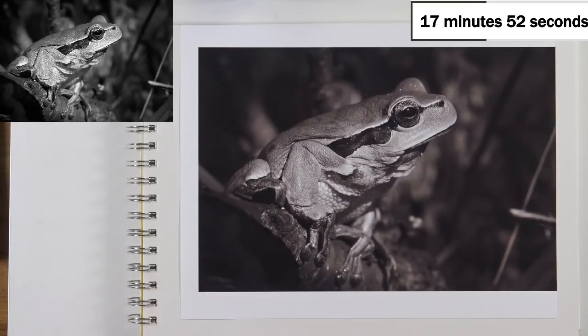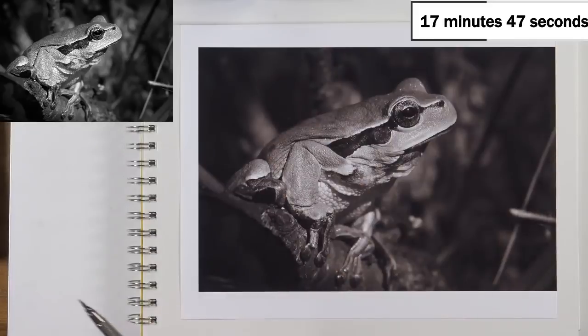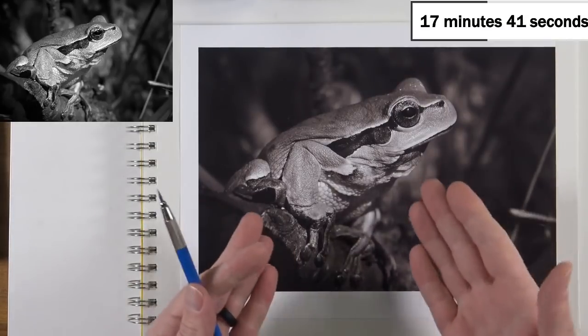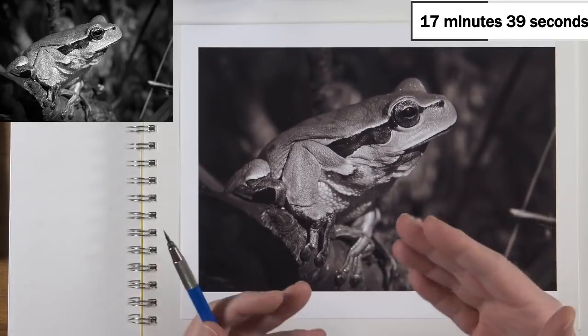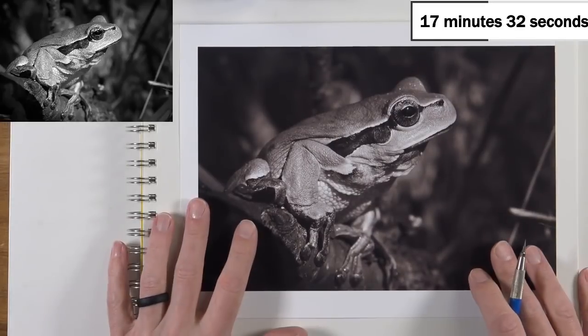And very quickly, if we have time, we'll start developing the value, which value is the darkness or lightness of a color. And a lot of people, when they refer to shading, they're really talking about value. So if I say I'm gonna shade this drawing, basically that just means I'm gonna develop the value range in the drawing. Value is the technical term for that, the art term for that.